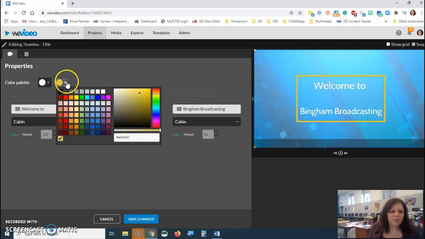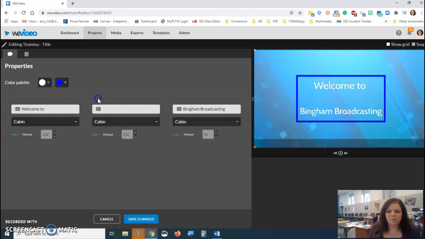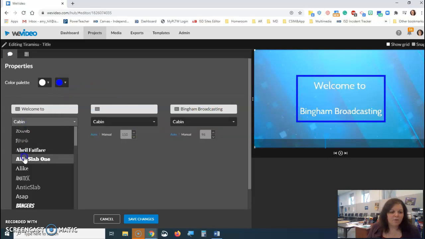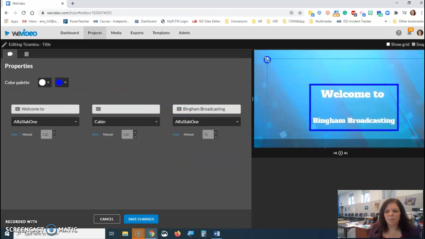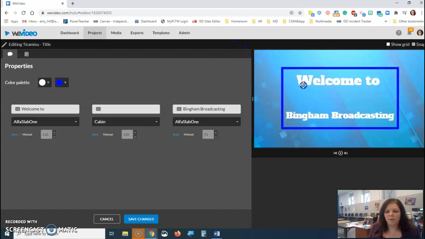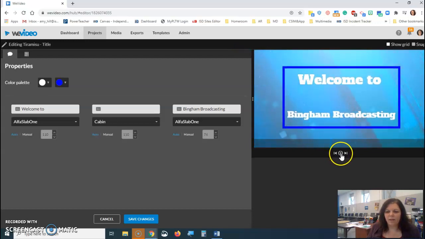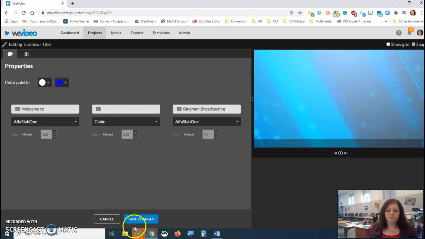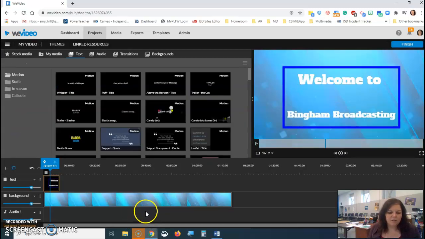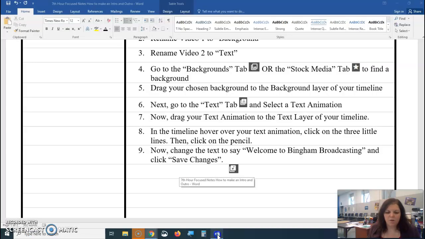And so now I want to change the colors to something that's going to be a little bit easier for people to read. And you can also choose the font down here if you'd like. Maybe make them the same one. So you have the ability to change all of those. You also have the ability to make this box and font bigger. And then you can always play it to see what it looks like. And the fonts that move close out. So now that I have it the way that I want it, I'm going to click Save Changes. And so now we're ready to go back to our notes.